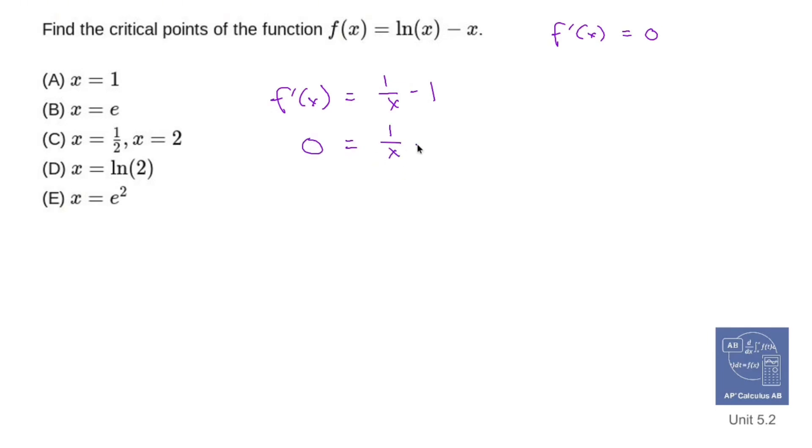1 over x minus 1, let's add 1, 1 equals 1 over x. While I'm at it, why don't I just multiply both sides by x, and I get x equals 1. Now you might be thinking, doesn't critical points also exist where this guy is undefined? Shouldn't we include 0? No. And here's why. Because ln of x doesn't exist at 0. You can't take the ln at 0. So our only guy is going to be 1.